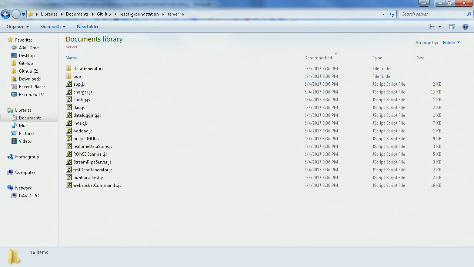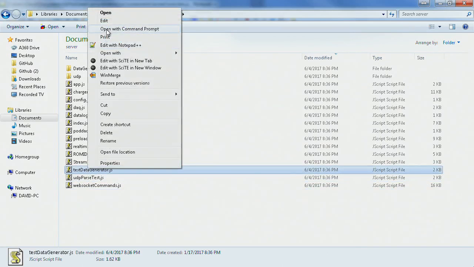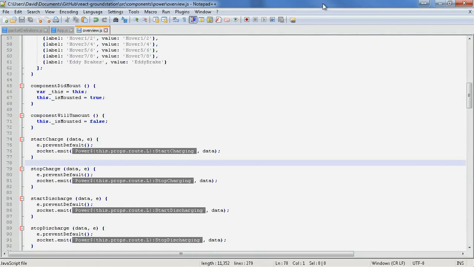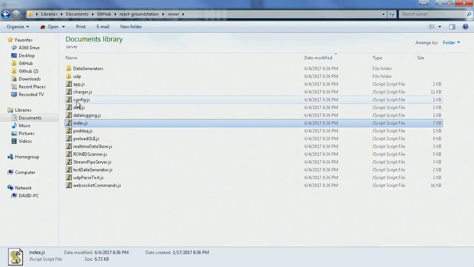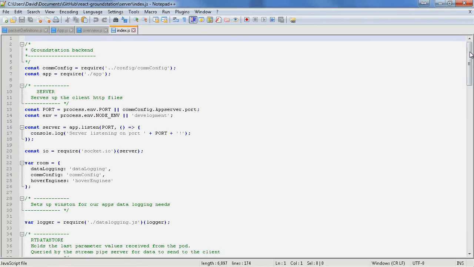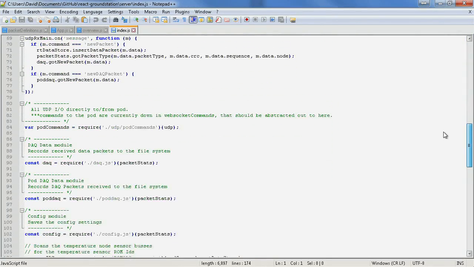Oh, one thing I did not mention on transmitting data, so take a quick break and get back to what we were up to in a minute. But if you look through this one, test generator, that's cool. The main code in here is, I think, index. It's been a while since I played with this. If you look at index, you can see all the things that the server does.